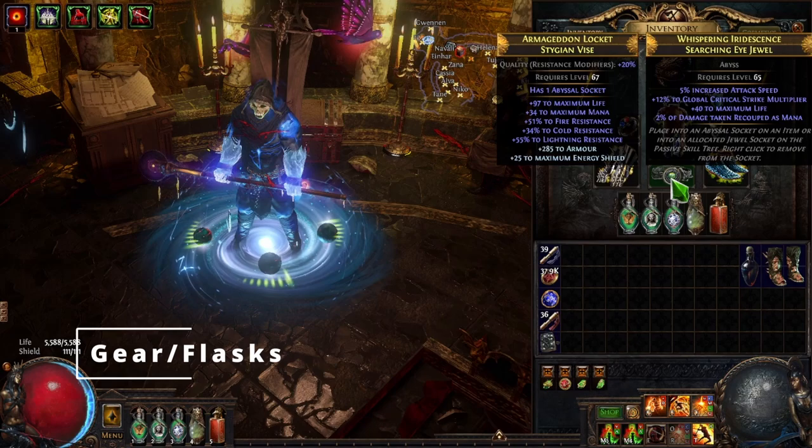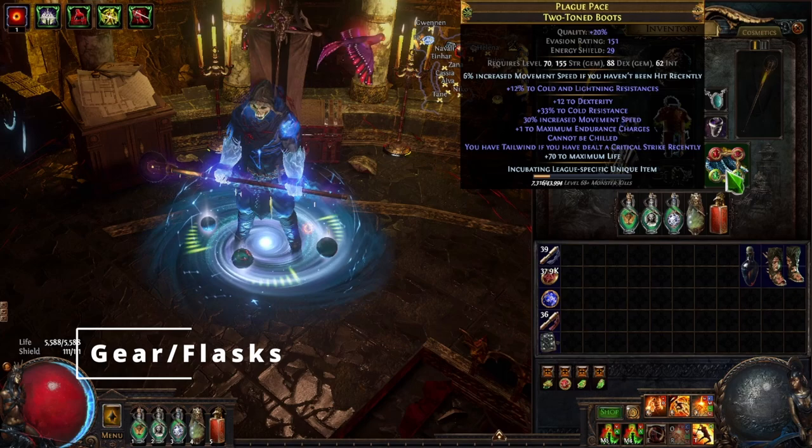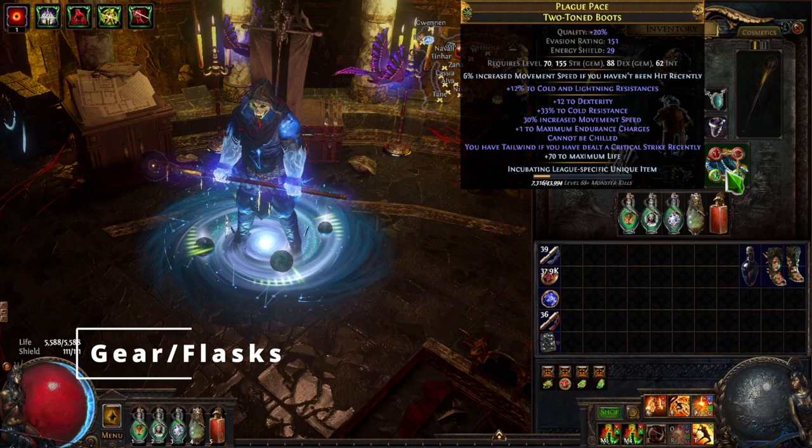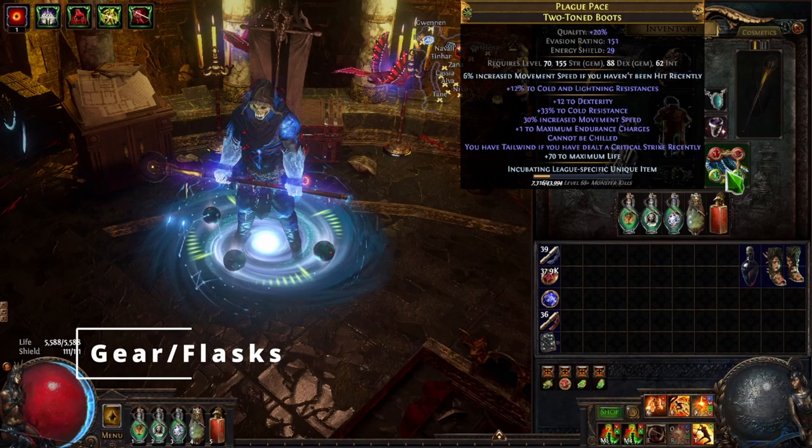Now onto the boots. Because of our ascendancy in this build, we're not going to be able to be frozen or chilled or anything. Our movement speed or our actual action speed of the character cannot be changed whatsoever because of our ascendancy. So don't worry about the cannot be chilled, and don't worry about getting boots that cannot be frozen.